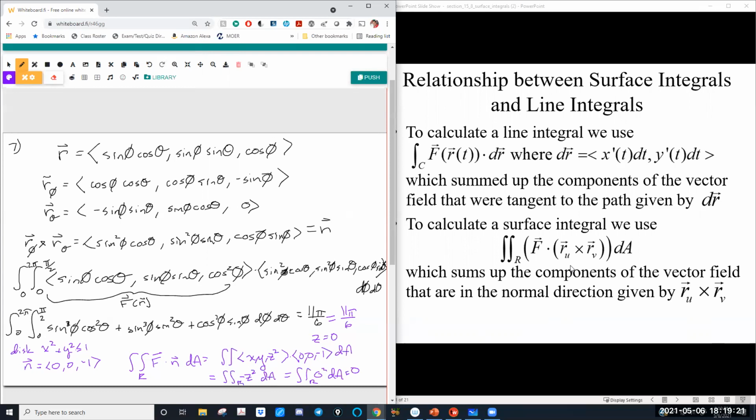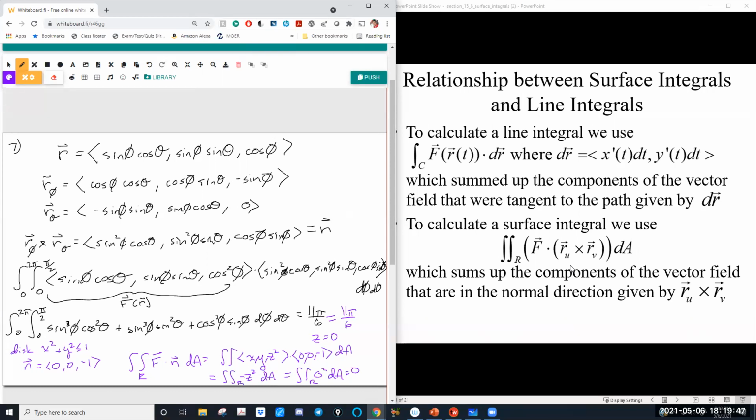So, probably the biggest thing you'll notice is with the line integrals, because we could define our path in terms of one variable, in terms of one parameter, we had single variable integrals. Now, because we're looking at surfaces, they have to be parameterized in terms of 2 parameters. So we get double integrals.